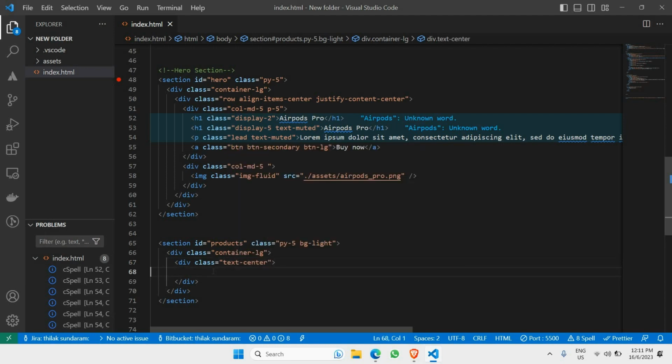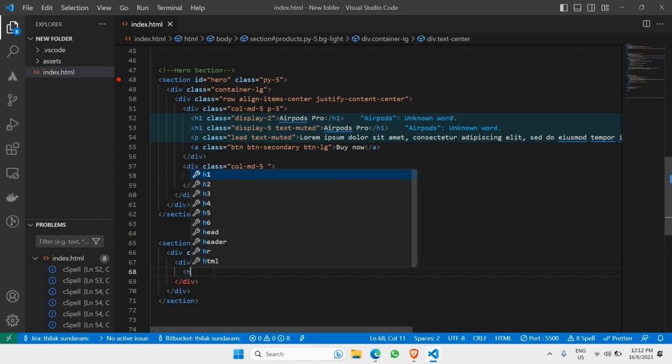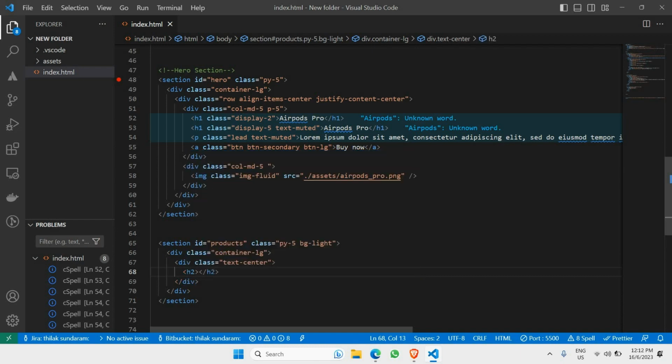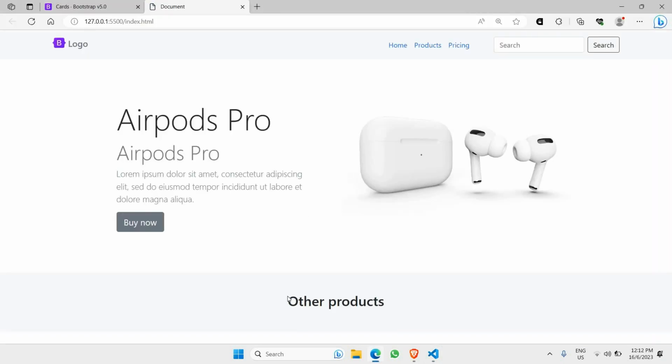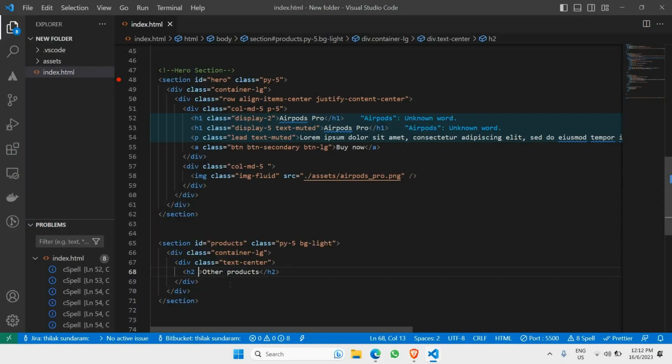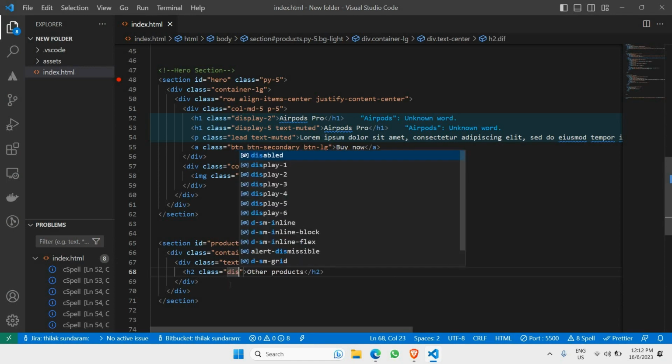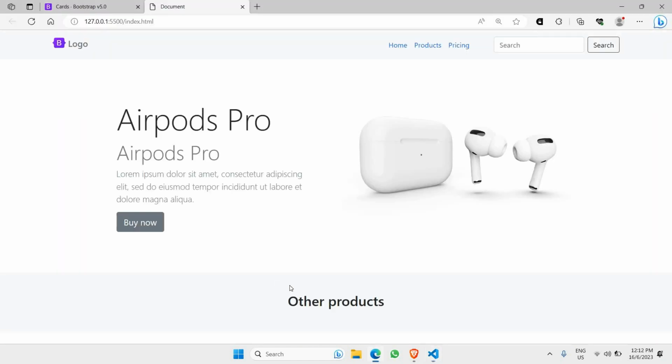And in this case, I'd like to add two texts right inside here. First of all, the title of this section, which is Other Products. So I'd like to make use of the h2 tag like this, and I'd like to say Other Products. And when we look at our website, you will be able to find this Other Products heading has been created right here. I'd like to change this font to match almost the one that we previously used. So I'd like to add a class name for this h2 as well, and this class name will be display. Display 6 is the one I'd like to use, and you're able to find the font has been changed.